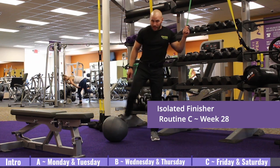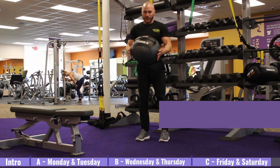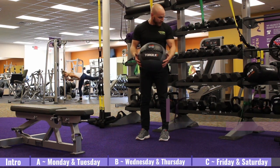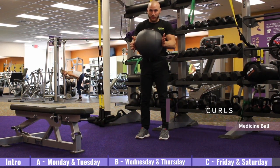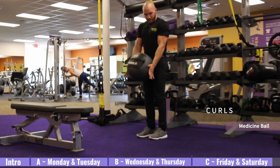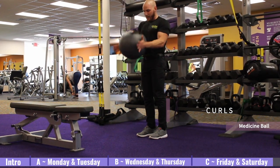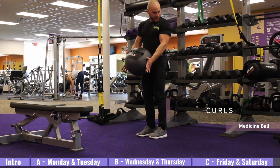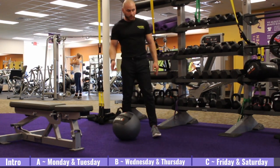First exercise, we're going to have a medicine ball crush curl. So hold a medicine ball or dumbbell if we need to increase the intensity. We're just going to squeeze that weight with the palms, open grip, maintain pressure, and hit our curls from here. Extending those fingers wide the entire time and focusing on good internal pressure with the chest and biceps. 12 of those total.